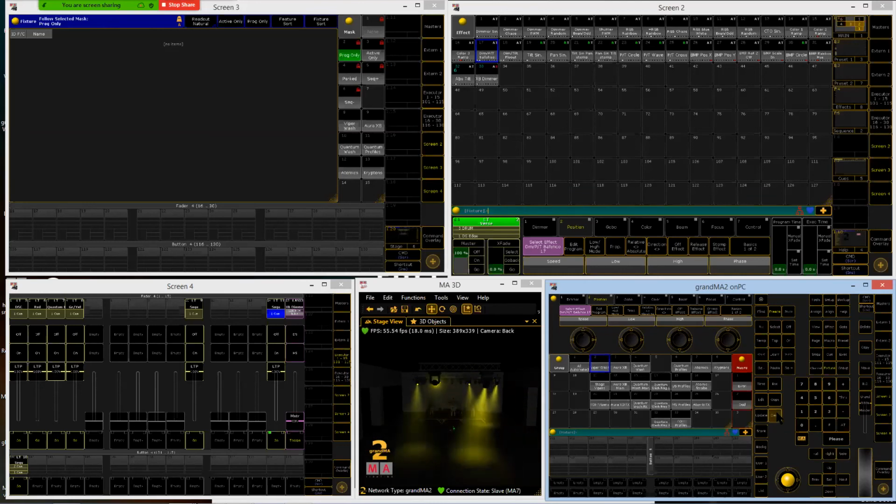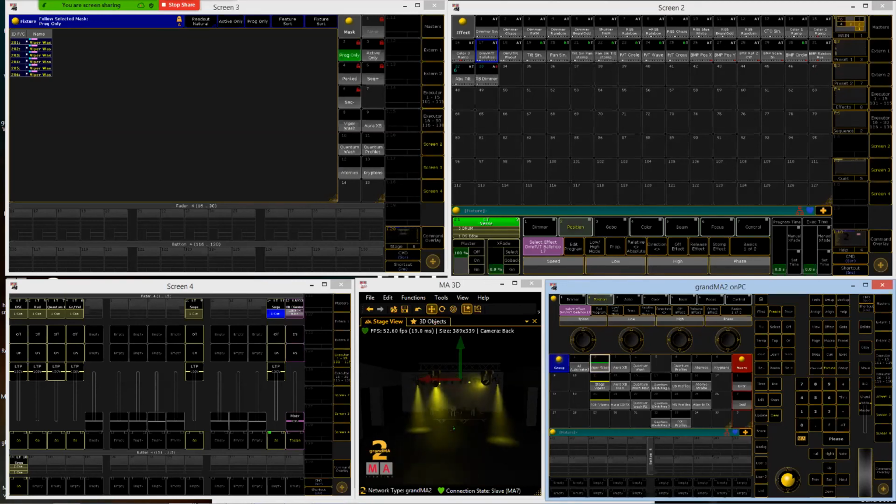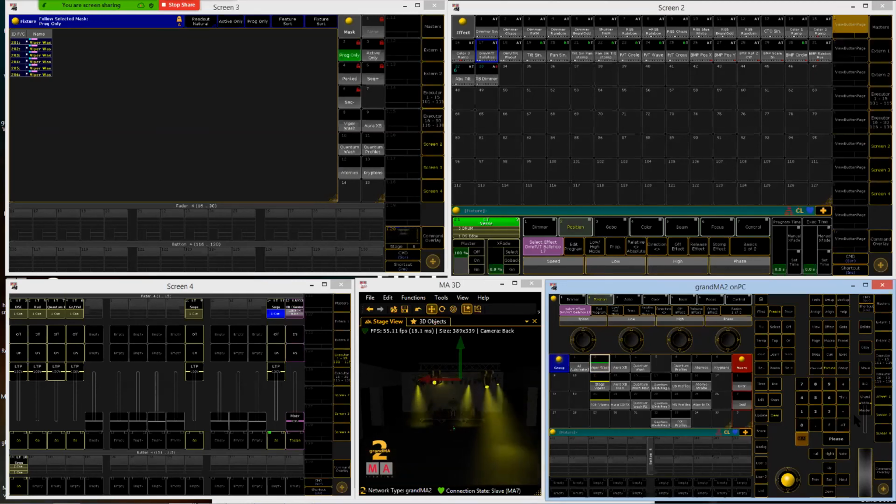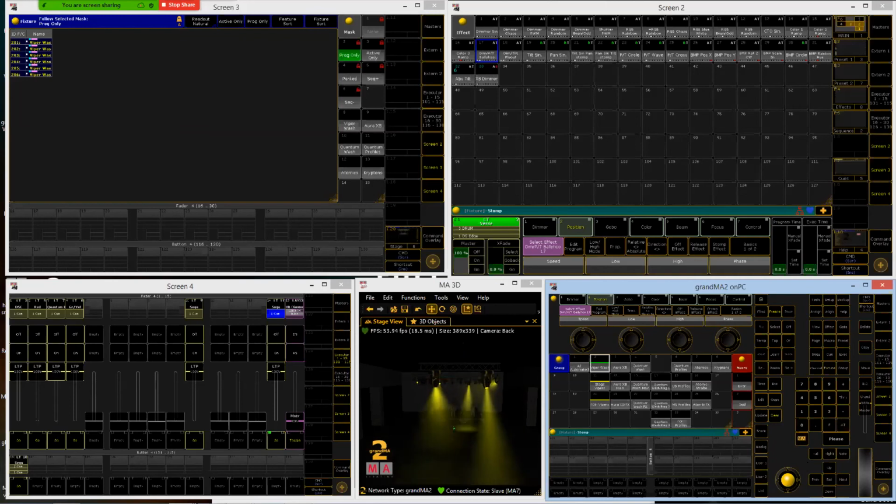Now to do this, I have to make the selection of who I'm trying to stomp. So in our case, it's our Viper washes. So I'll select the fixtures, hold MA, press at and release both keys at the same time. It's a little bit different on the console. And then say I want to kill every single effect. Say I had multiple effects running on these fixtures.